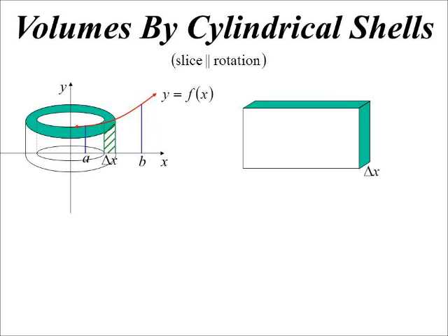Now, the thickness is delta x, because we're going along the x-axis there with our slices. The height of the cylinder would be the y value, but we want it in terms of x, because that's where our thickness is. But that's all right. We know y is equal to some function of x. Now, the base would end up being the circumference of the circle. So 2 pi times the radius, well, in this case, the radius would just be the x value. And so the cross-sectional area becomes a rectangle instead of a circle like we saw yesterday. It'll be base times height, so 2 pi x times whatever the function is. And so the element of the volume is 2 pi x, function x, delta x.